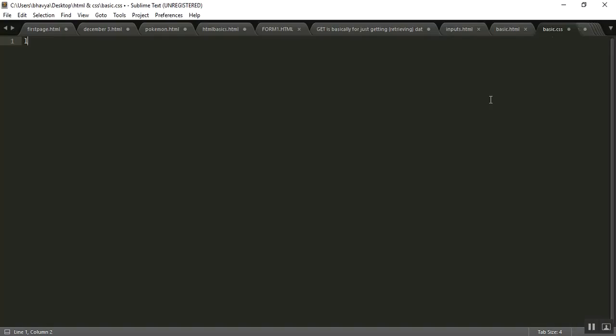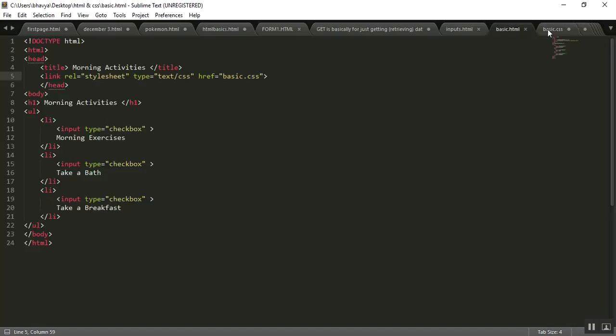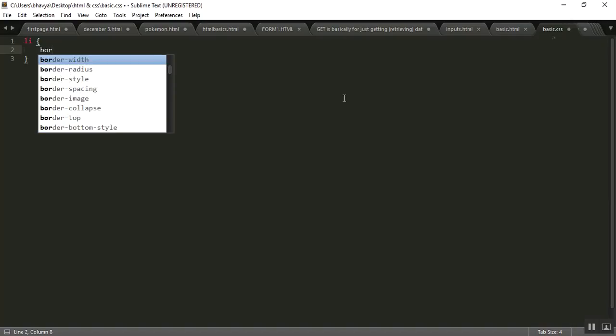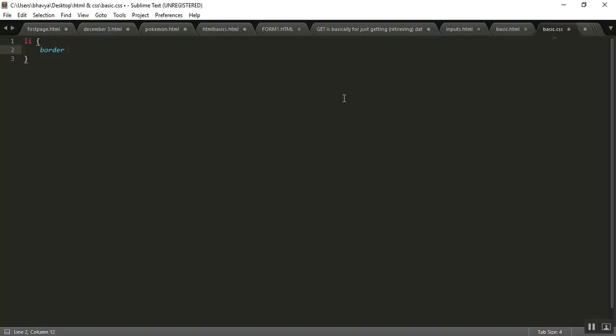So yeah, let's begin with the CSS now. So I will give li because I have already created one li, but I have to do some changes with my li now, right? And I will give border, just a border, and it would be 2 pixel, solid, and blue.